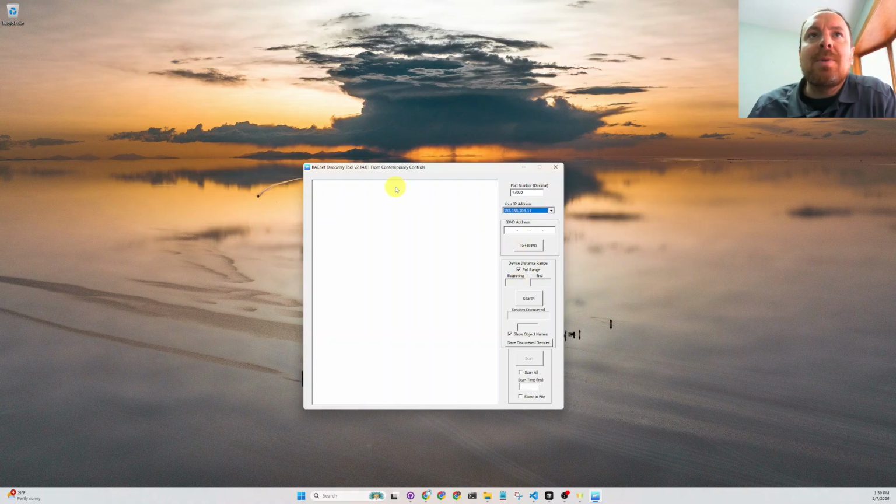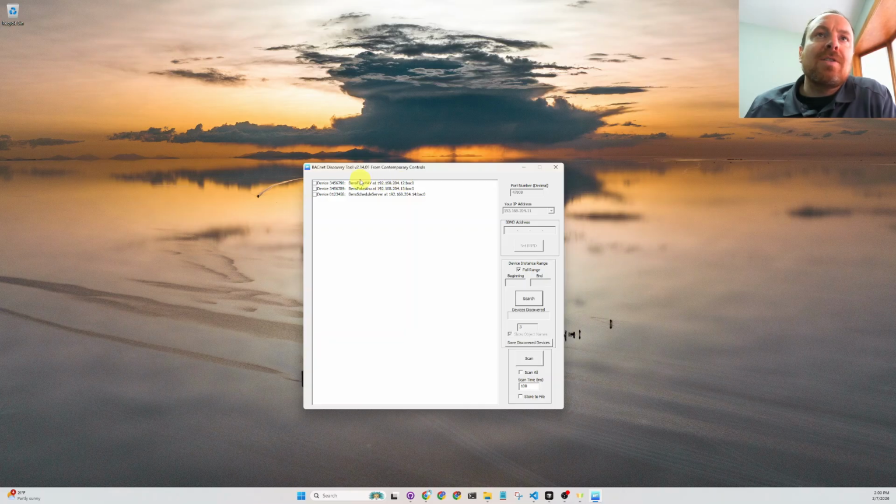This is a BACnet discovery tool. Check out the previous videos for how to install it. We're going to do a Who-Is right now with the search button. And right now it's collecting data across the network. And these other 3 Raspberry Pi devices are responding with a BACnet I-Am. So this is what the real world BACnet applications would do.